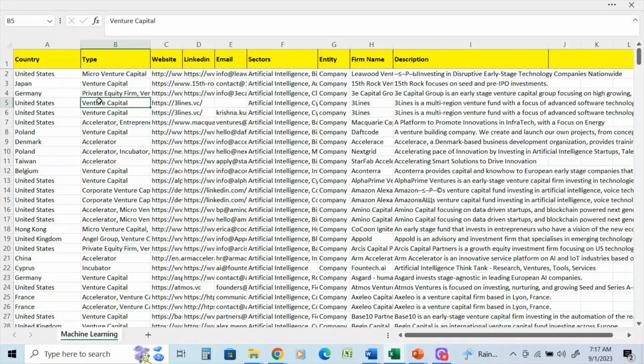Because although they may not want to invest now, maybe in a year from now, 2 years from now, when you've already raised funds and you're ready for the next level, you've already made a contact. So never waste an opportunity to make a connection with these type of contacts. So that's how I'm helping this USA-based company in the machine learning sector with their fundraising.